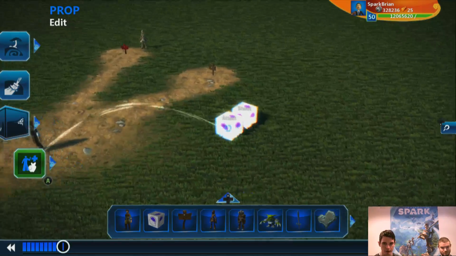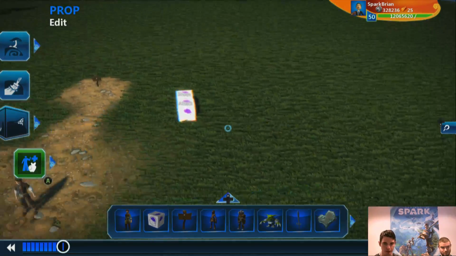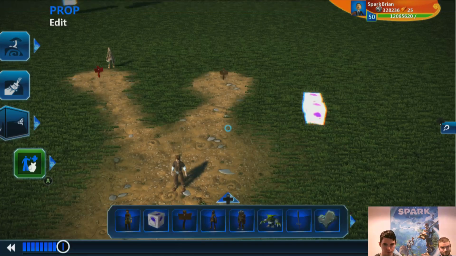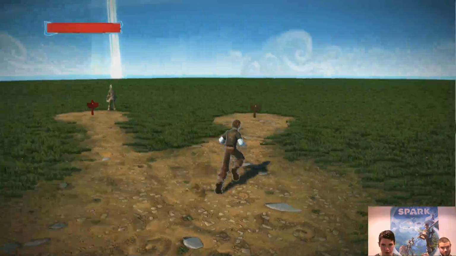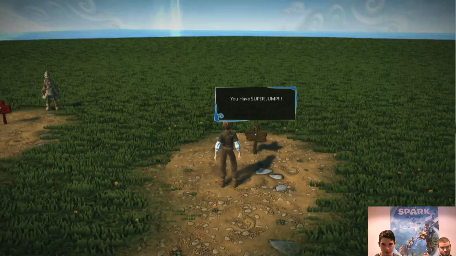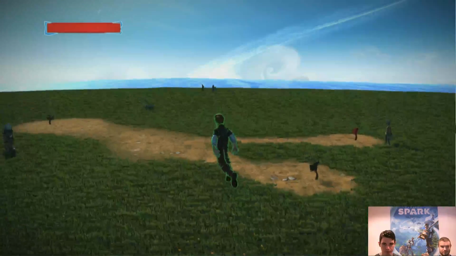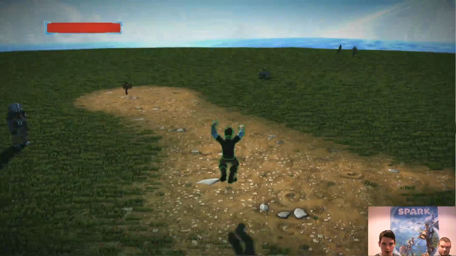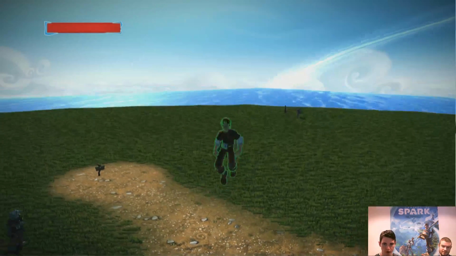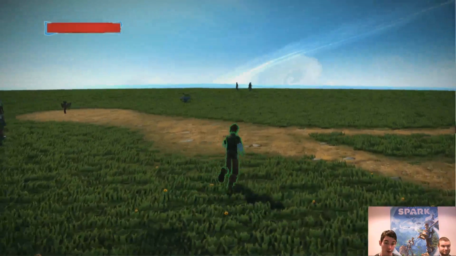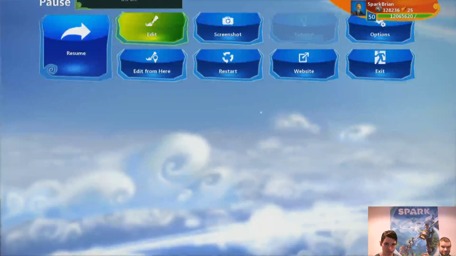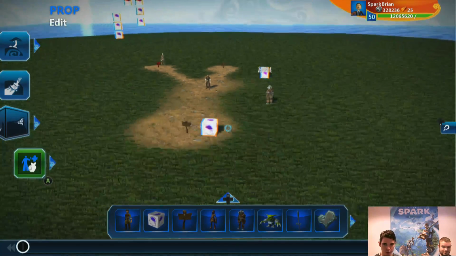So just like that, I've now removed a bunch of objects from here. And I can now go around and still get my super jump ability. And I recommend only saving your brains once you have actually tweaked it to the full. That'll make it super useful.